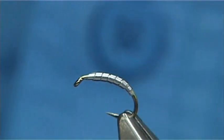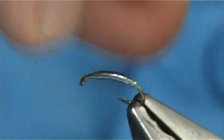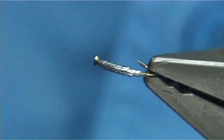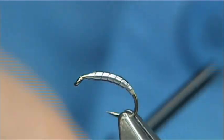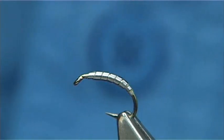And then just use the back of my nail to rub it and take away any lumps and bumps or grooves. That's fine. You can see the taper already in the body, so that helps to build it up.